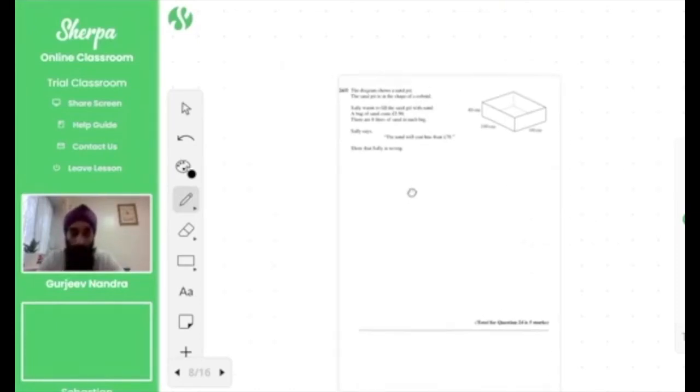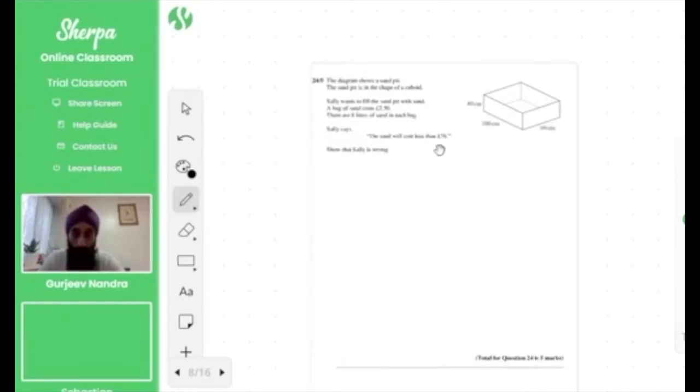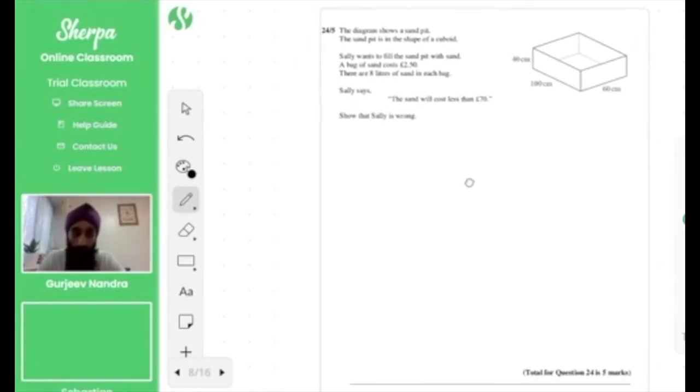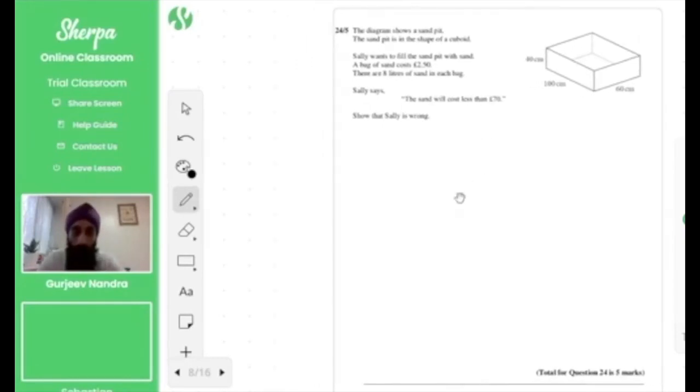Next problem here looks at volume. In fact, it's one of our multi-step 5 markers, and this is what I would say is a beauty in terms of if you've got time at the end of an exam. It's one question you do not want to miss out because it carries big marks. So even if you get some of those marks, that's better than missing out a problem completely. So with a question like this, how could you gain marks? Well, there's so much opportunity because there's 5 marks available. And these questions are not made to make students fail. They just require you to think and do things in a stepwise approach.